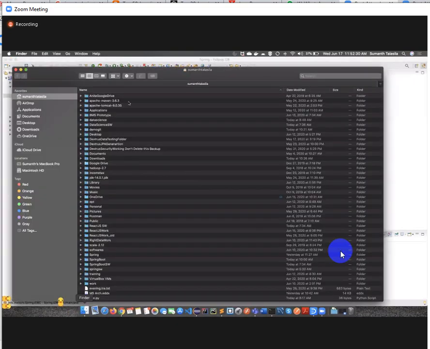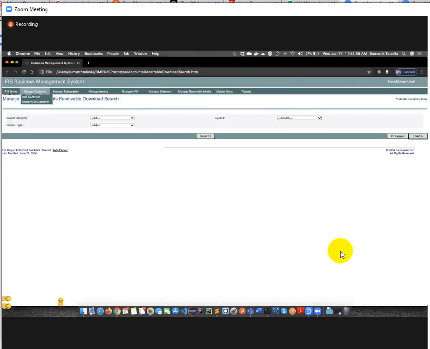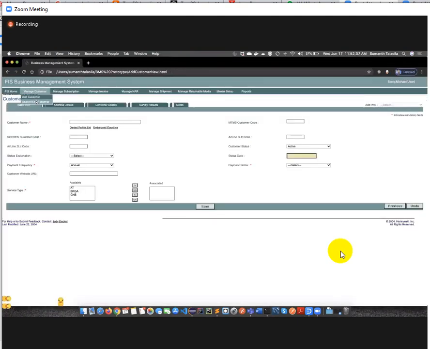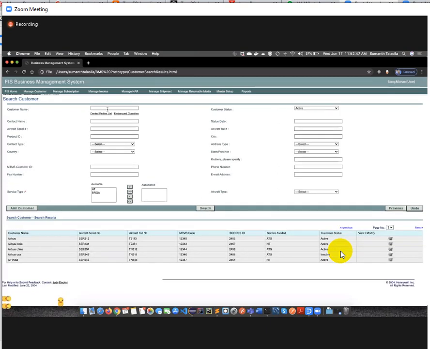Now understand my requirement here. If you look at my project here, one of the projects I'll show you, the BMS project. This is one of the Honeywell projects. I want to search a customer here. I want to enter a customer name like Sumant and click on search. What is the query you want me to write here? Select star from employee where name like name. So where conditions we are going to write, right? Yes.